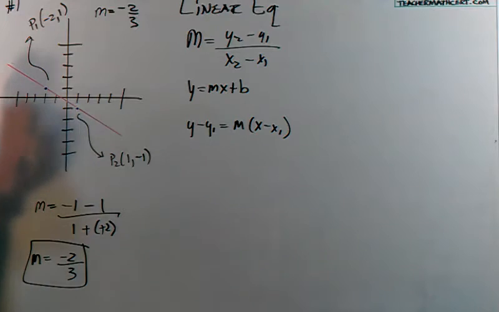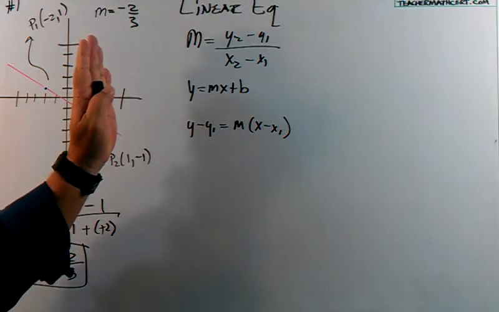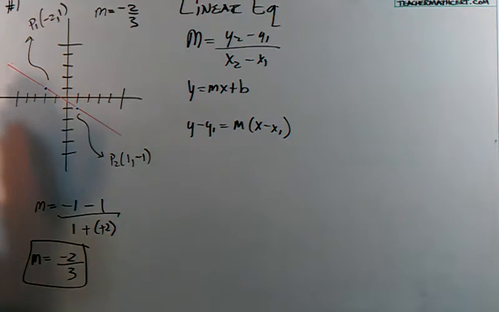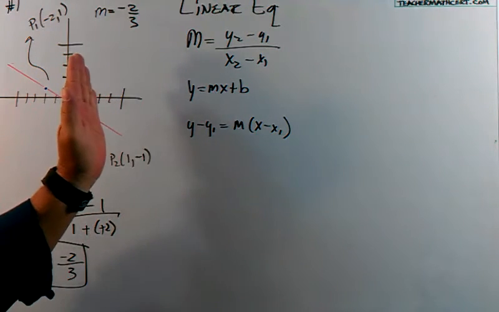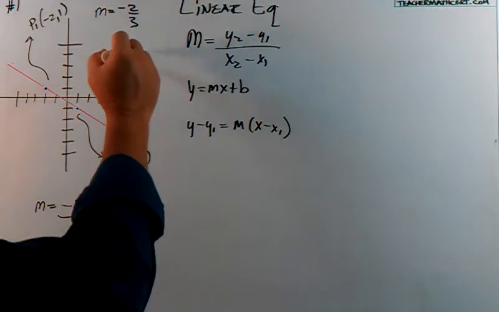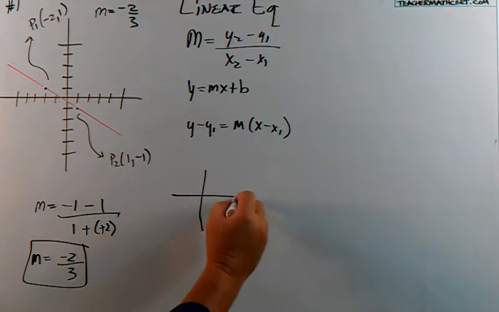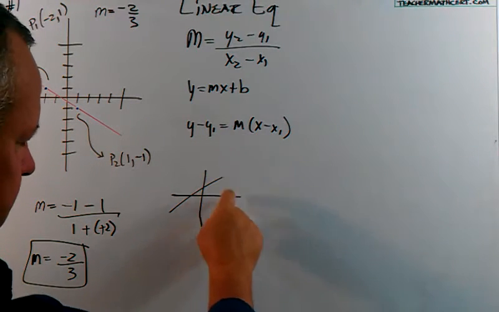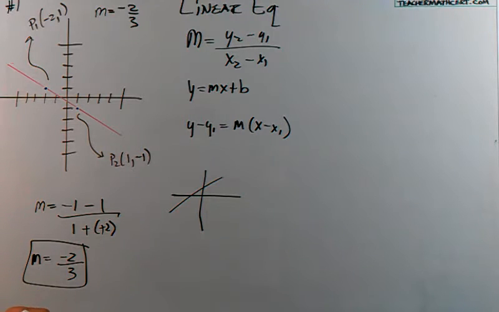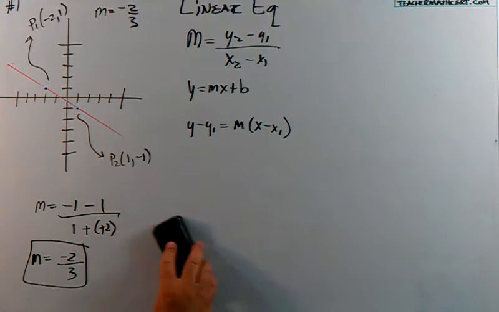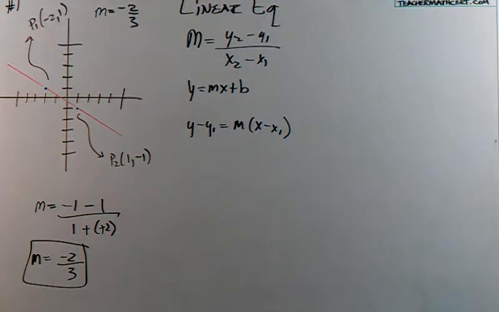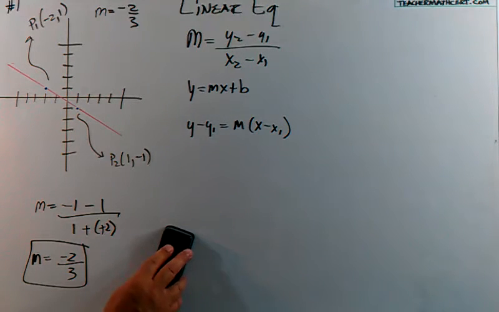Another point here, as you move from left to right, the y values decrease for negative slopes. This is a negative sloping line. Quickly, this is a positive sloping line, okay? This is your x and y, this is your line here. That's a positive sloping line. As you move from left to right, the y values decrease for the negative one. Let me clean this up a little bit here. So we've got our slope.